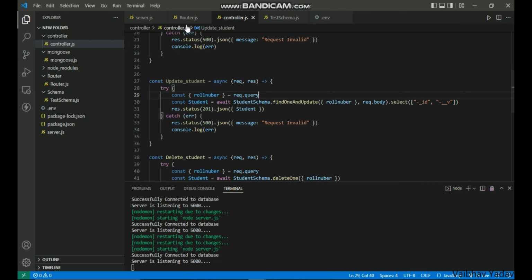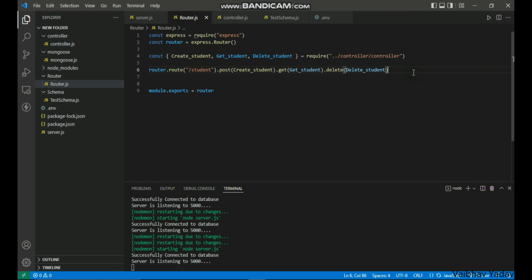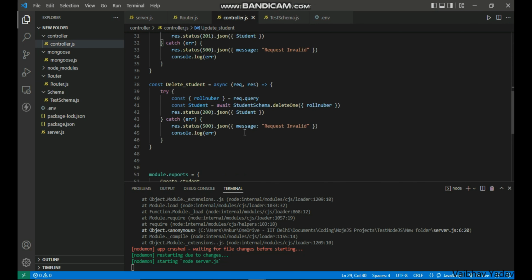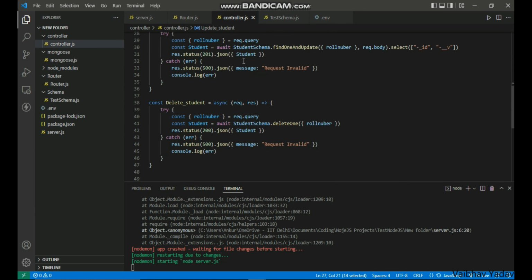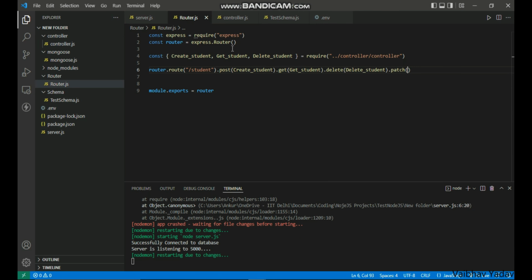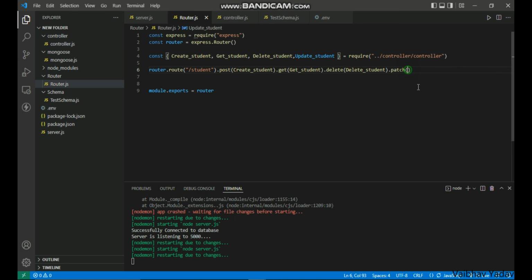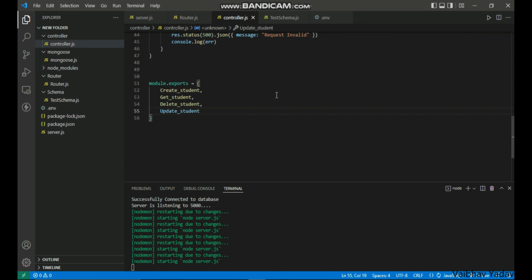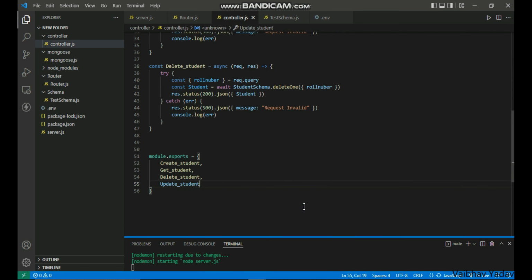So first of all we need to go to the router and tell that if the method is patch, we need to export it also in the router. Do the same thing. Okay, seems good.